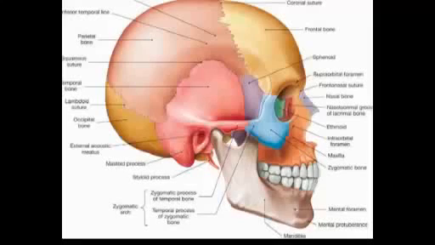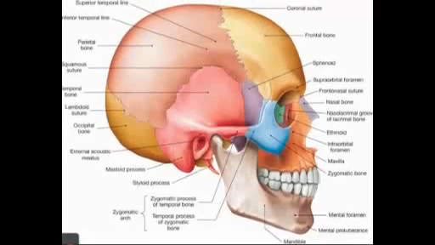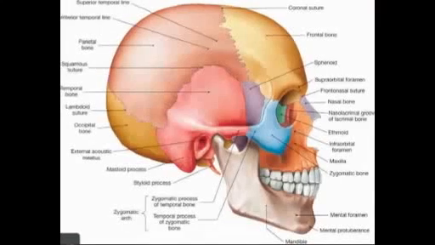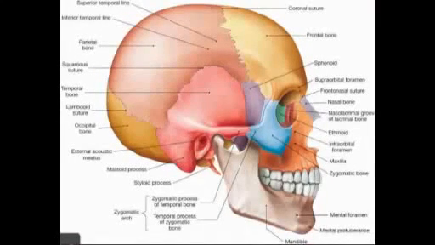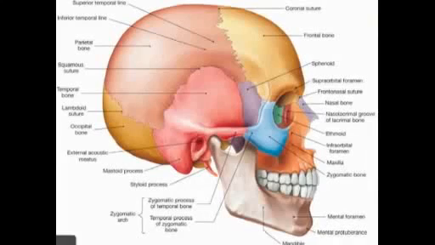sorry. Okay, so in the second picture, you are able to see the skull from the side, and there are all the bones of your neuroskull, where your brain is placed. The first one forms your forehead. This is the frontal bone. Then comes your parietal bone, which is the bigger and wider one. And then you go to your occipital bone.